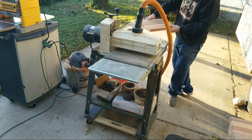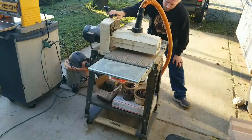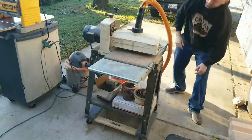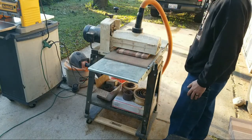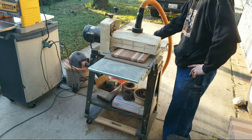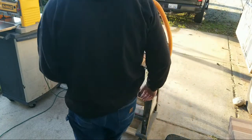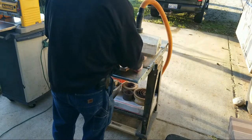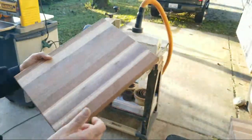Let's get through this one here. Very light. We'll run that one through one or two more times. I even got a little bit of snipe on the back side of that one. Yeah, that didn't touch my wood fill there too much either. And that wood filler, man, it looks ugly when it first goes on. You make your own little wood fill. It looks ugly when it first goes on, but that's going to be gone real quick.